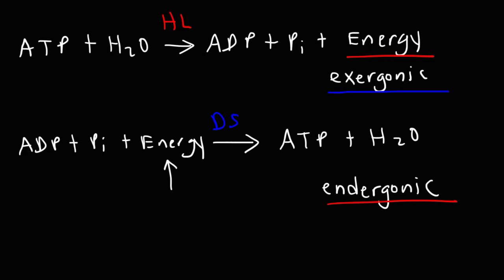And so that's the ATP cycle. In order to make ATP, you need to put energy into it. So ATP is a form of short term energy storage. But once we convert ATP back into ADP, then that energy that was stored can be released to do useful work, such as powering active transport or synthesizing molecules or even driving other endergonic reactions.